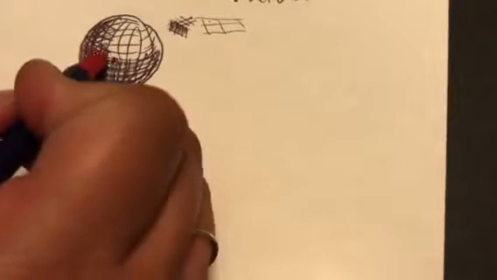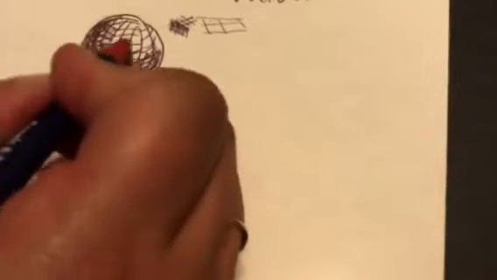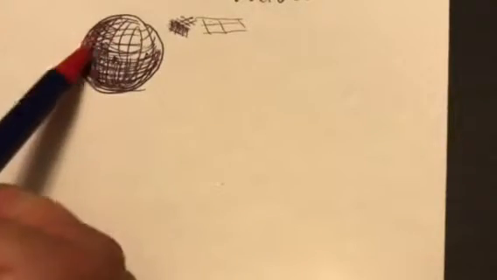This technique can be created using a pencil, an ink pen, or even colored pencils. You can even use crayons. The whole purpose of it is to keep getting lighter as we go, so the closer that the lines are together, the darker it will appear. The farther apart they are, the lighter it will appear. Crosshatching.